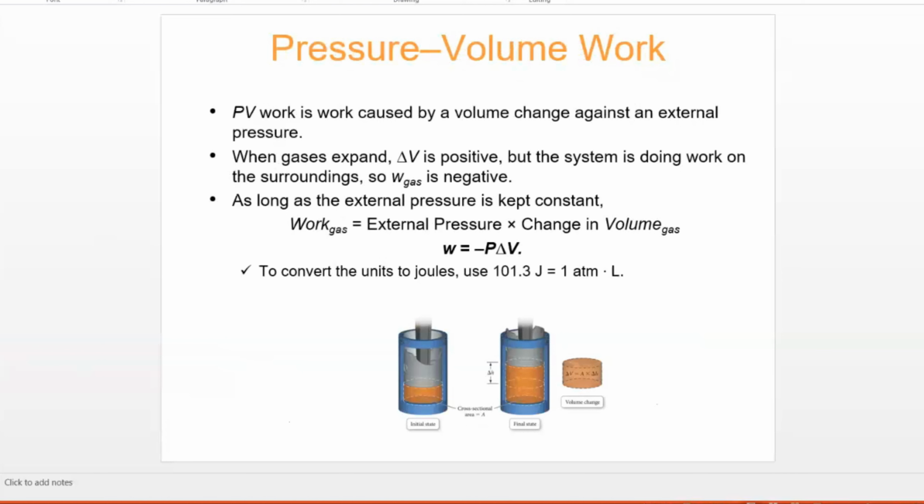You could then relate pressure and work. So we know that delta E equals Q plus W, but also W equals negative P delta V. Where have you seen this before? PV, right? PV equals nRT. So we can say that P delta V equals nRT. So we can use this work to figure out our P delta V.